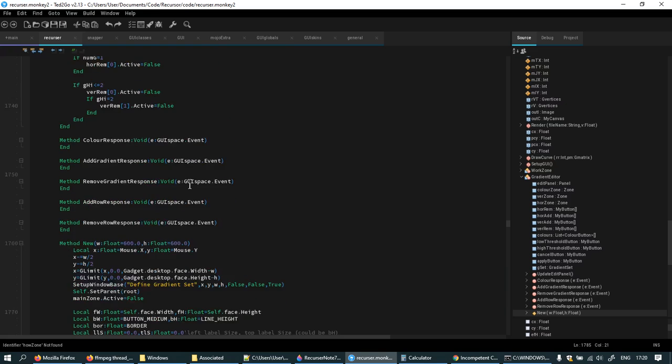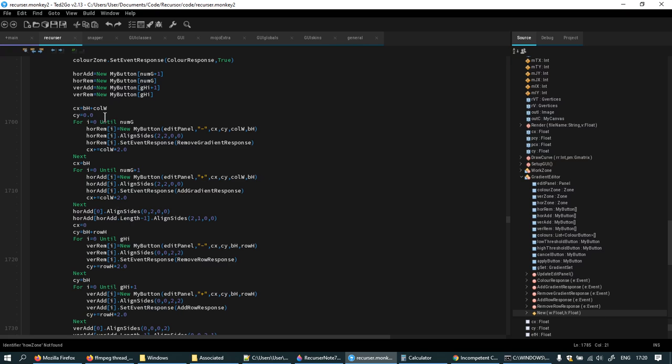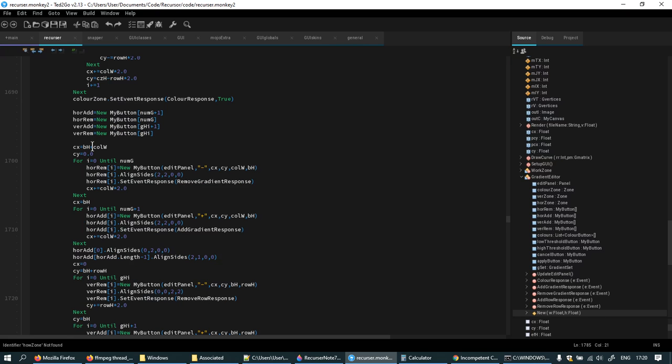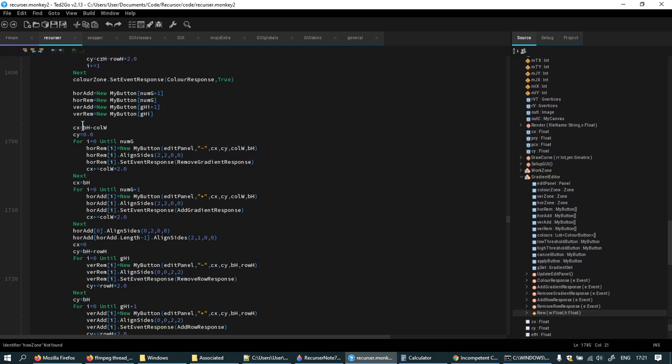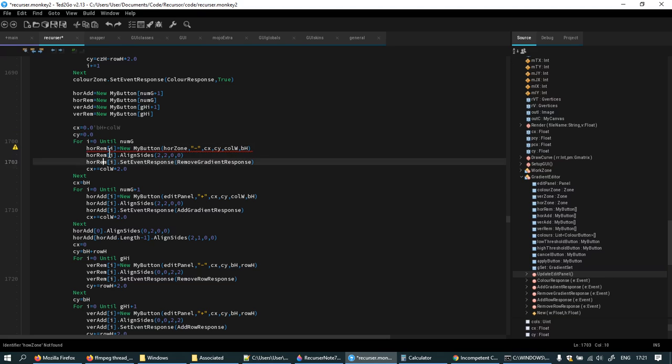Right, now, inside here, where I create these sets of things, first off, I'm creating the horizontal ones first. Cx now equals 0, 0, because these are going to appear inside horizone. They're still going to be the same width. They're going to basically be the same size, it's just that I don't have to start from the offset. Let me just think if all that's right. And again here, horizon.